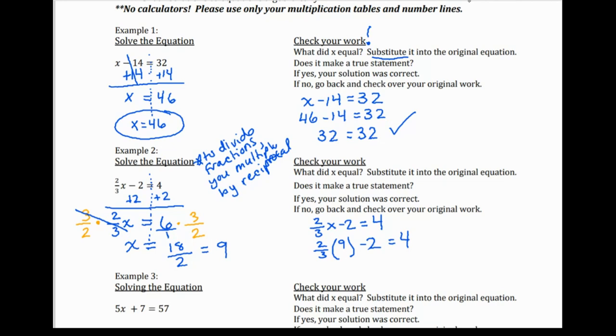So just like before with the 6, what should I do with this 9? 9/1. Yep. And we multiply right across. So 2 times 9 is 18, and then 3 times 1 is 3. Good. So we have 18/3, and then still the minus 2 equals 4. Wouldn't you need to divide 18 by 3, though? Next we will. Yep, I'm just going slow, step by step. So we substituted in what I got for x. Now I multiplied, and now we will simplify.